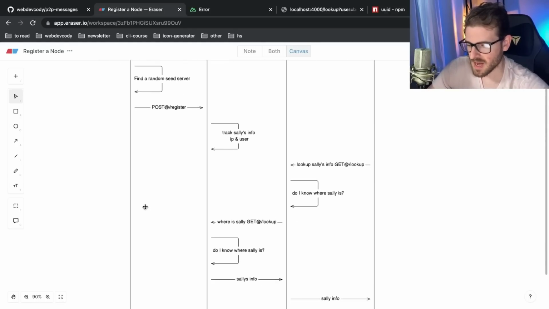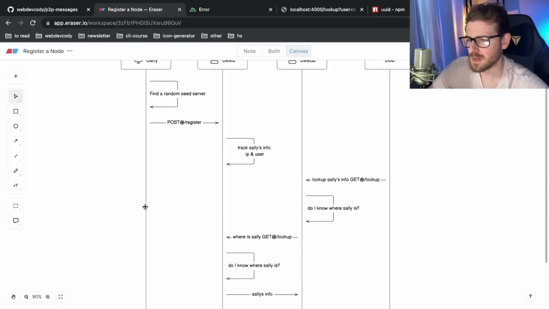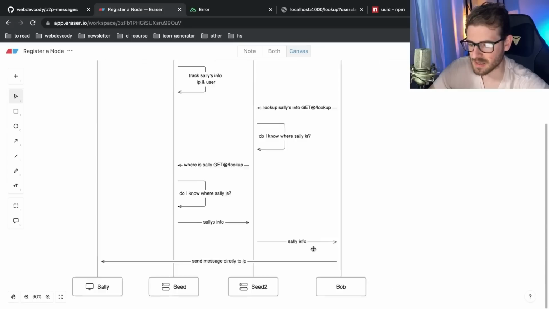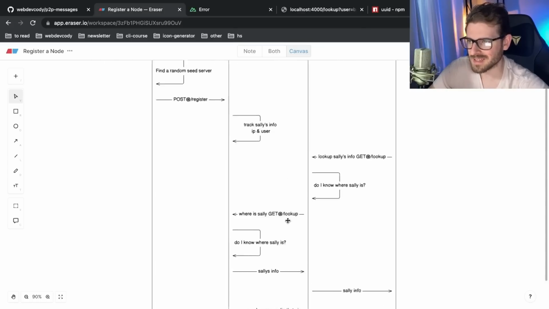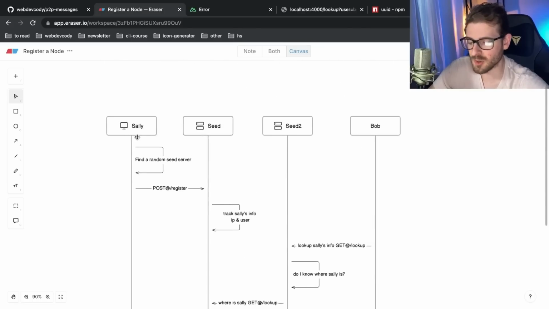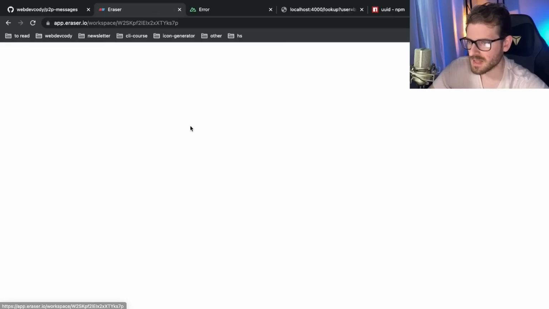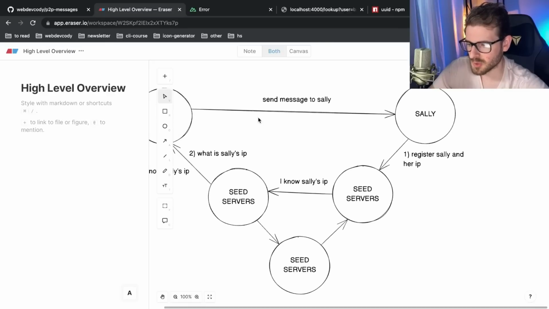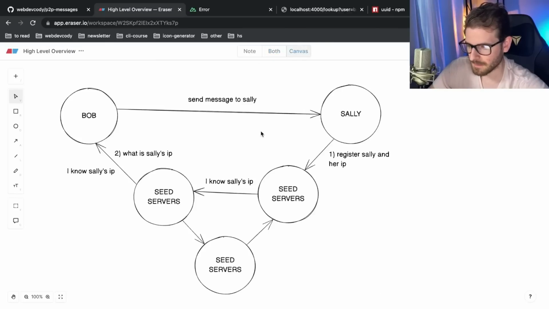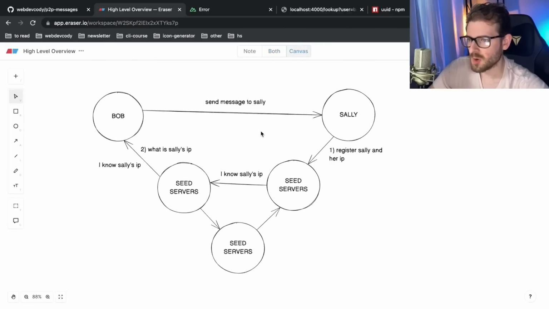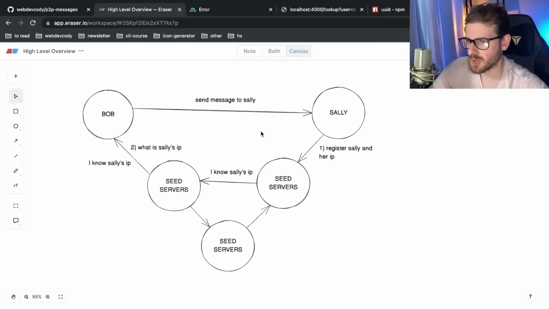So this diagram, in my opinion, really helped me understand what we needed to do, and I can walk through the sequence step by step and implement the logic necessary to build a more complex type of system. I don't know if you thought this was pretty complex, but I got tripped up quite a lot at various points. So yeah, let's go back to the high level overview because again, this is what we were trying to do. And hopefully walking through the code, it kind of made sense.